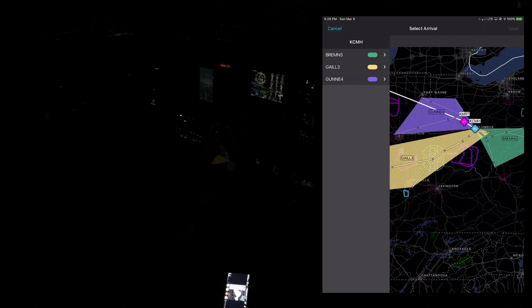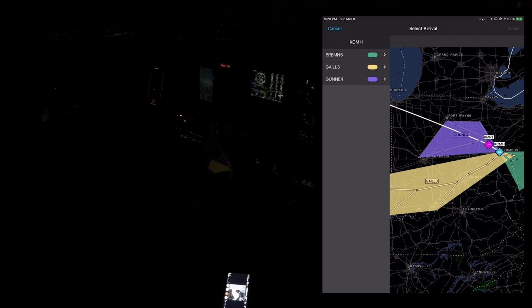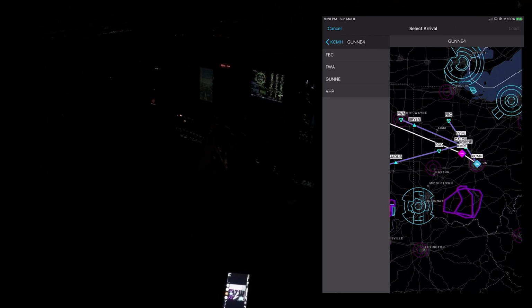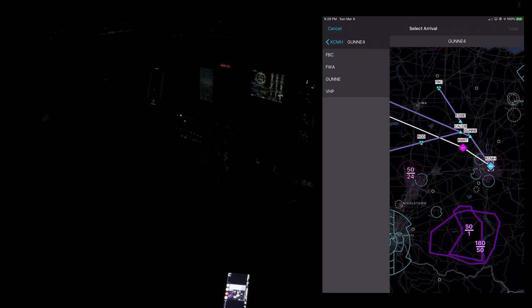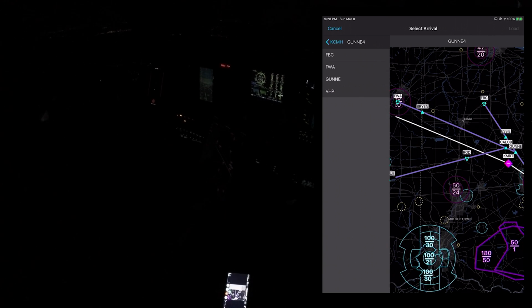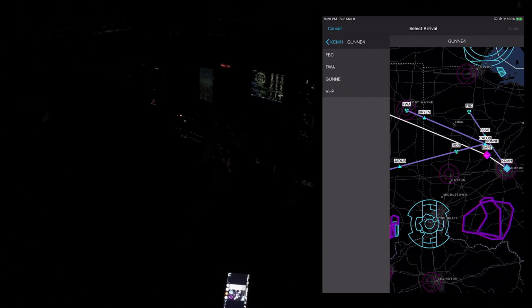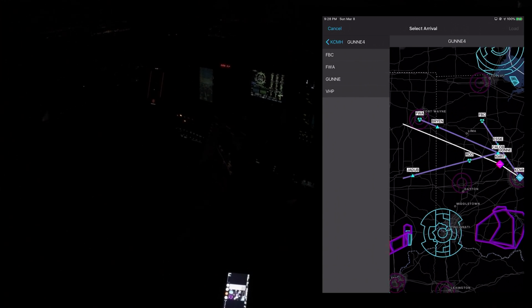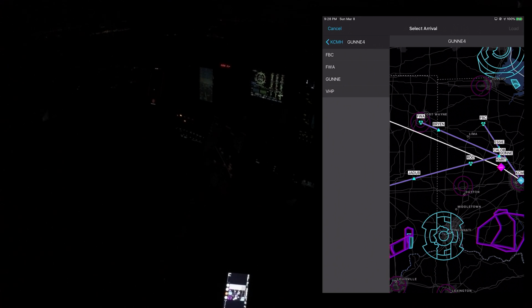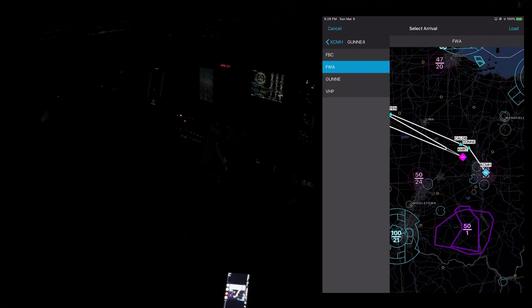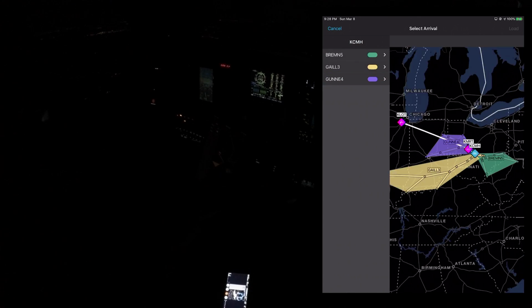So real quick, coming from the Northwest here, I can see that I'd probably be on the Gunny 4, and I can select that here and actually then look at the arrival and all the waypoints along the arrival. They terminate here at the transitions. And so here, again, if I wanted to file an arrival or at least be familiar, it would probably be the Fort Wayne arrival, or the Fort Wayne VOR arrival. I can select that on here, and there we go. It's a little wonky because I've got Union County in the middle there, but you get the gist.